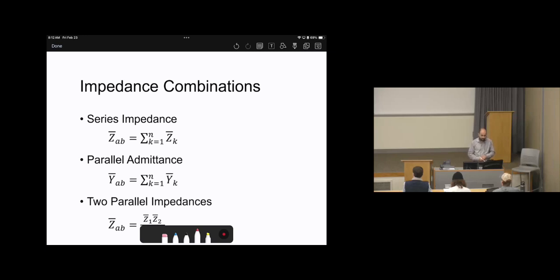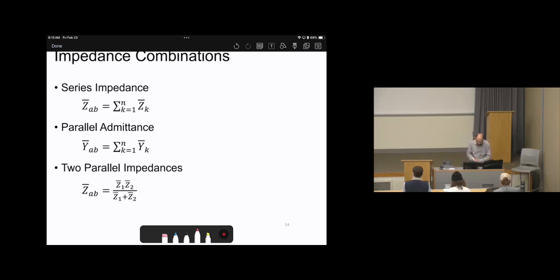And we can apply series if two or more elements are sharing the same current. Parallel, if two elements share a common pair of nodes. And short circuits, if they have the same node at both ends. That's how we used to do it, and we know how to do it with this. Let's give a small example.